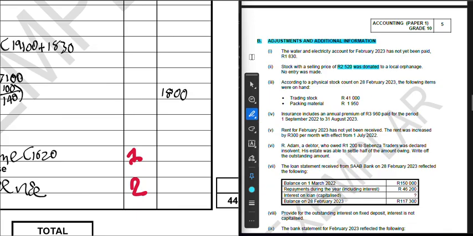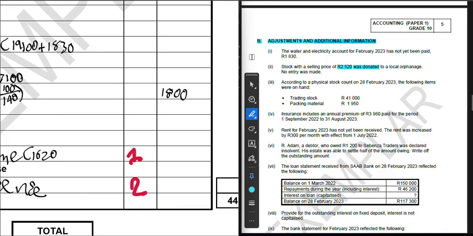But if the trading stock is lacking, therefore, we have a trading stock deficit. If the trading stock is more, we have a trading stock surplus. There are various reasons why we would have trading stock deficit and trading stock surplus. So I'll not get into that right now as we are doing the question paper. So let us check that information.